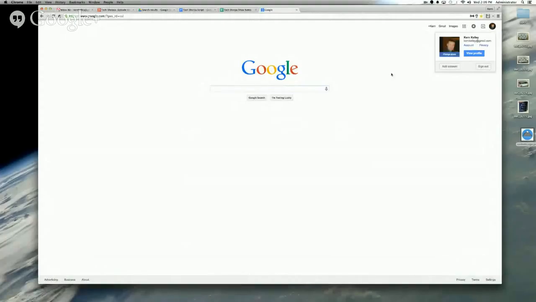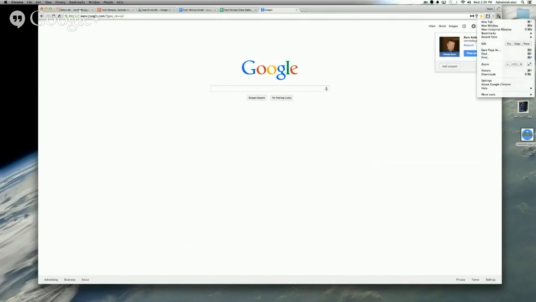What people don't realize sometimes is if they're signed into the browser Chrome itself. Now, how do I know if I'm signed in to the browser Chrome? Up here at the top, you can see my name. I could switch people if I had multiple accounts signed in, but this will show me that I'm signed in. So that means I could sign out of here and not necessarily sign out of the entire browser. And I think that's what happened. They signed into the browser because the logins look similar.